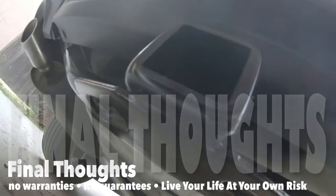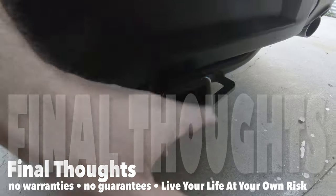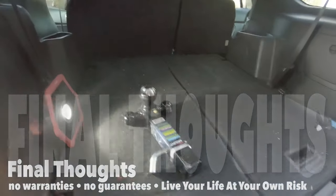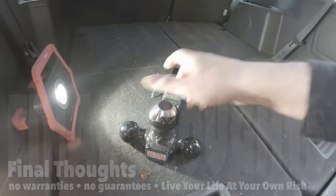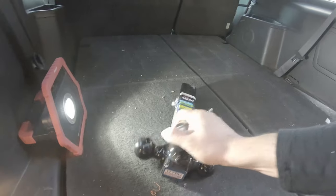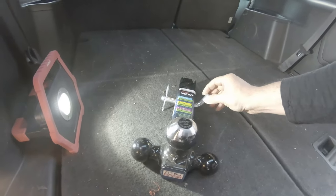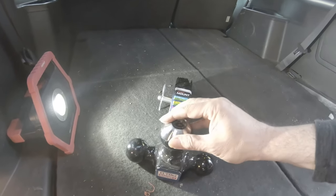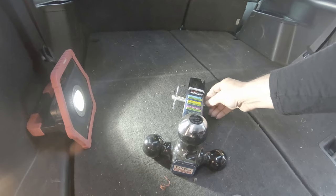When you buy this thing, by the way, you don't get everything you need. You also need something to go inside here. They don't sell you that. That's separate, which is something like this. So not only do you have to buy that bracket, you've got to buy that hitch assembly thing. You have to buy the ball, because they don't know what size you might want, and they're not going to give it to you for free. And since you don't have this thing, you don't need a pin, so they don't give you that either. You have to buy that as a separate deal.